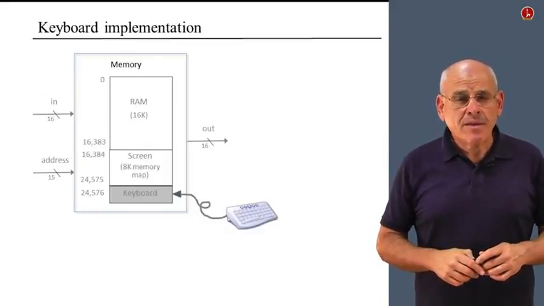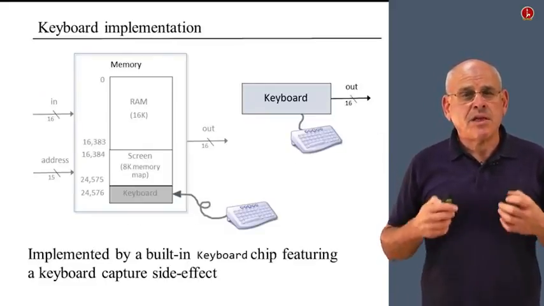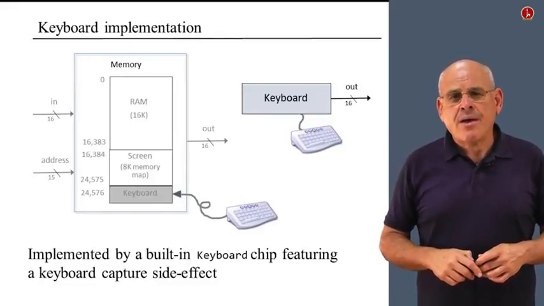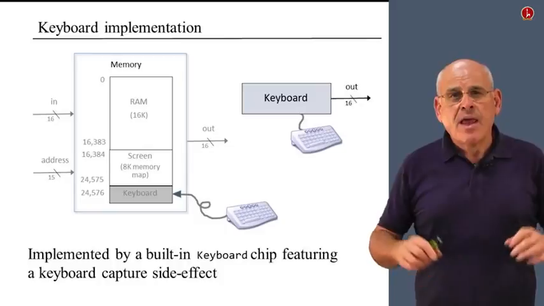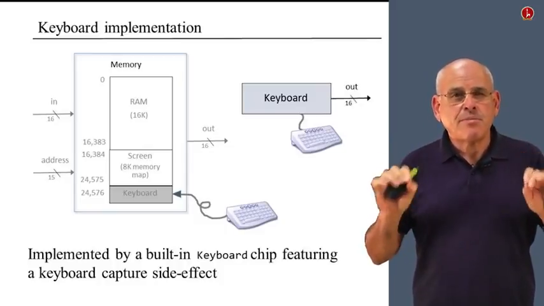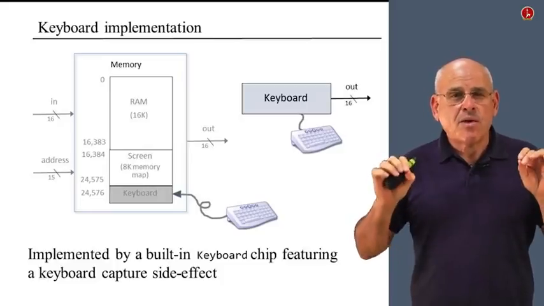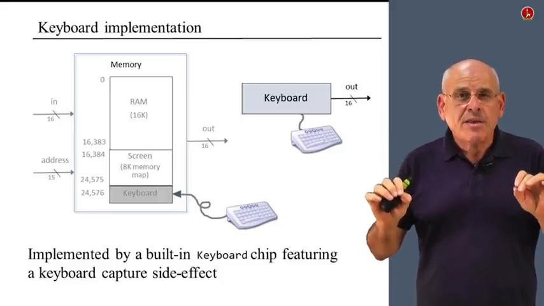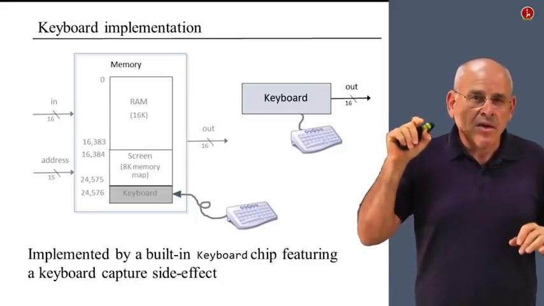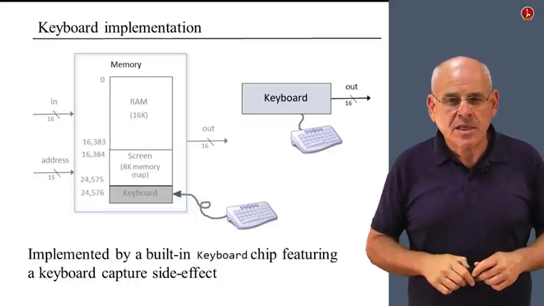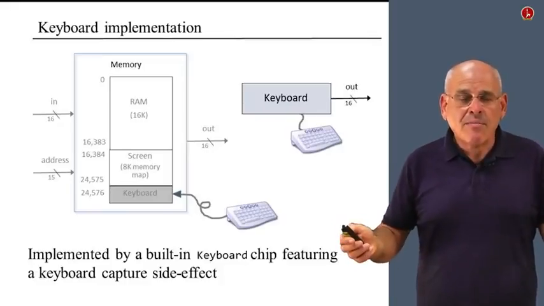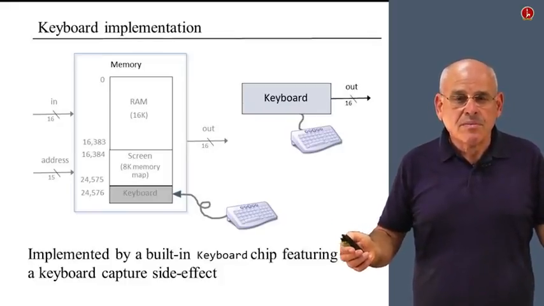How do we implement it? Well, once again, we use a special chip which is connected to the keyboard. And as I said before, I want to repeat it now, there's nothing special about this chip. It's a regular register that has a nice side effect. And the side effect is it always reflects what the user is pressing on the keyboard. And most of the time it's 0, because most of the time the keyboard is not used.